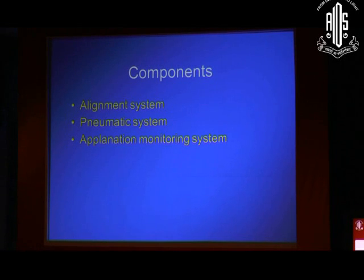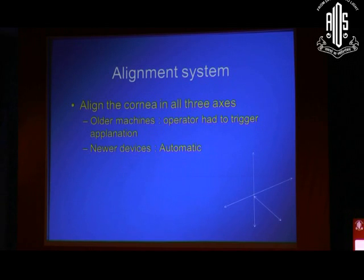It has three components. It has an alignment system so that the cornea is centrally aligned. It has a pneumatic system from which the air jet comes, and it has an applanation monitoring system which basically looks at the light reflected and sees whether it falls on the cornea or not. The alignment system helps you to monitor it so that the cornea is centered. It can monitor either up, down, or straight axially so that you are in reasonable focus. You usually start about 25 centimeters away from the eye and then bring it closer till it locks on. In the past, this required manual joystick input, but now the moment the eye is in the correct position, the tonometer automatically takes the reading.